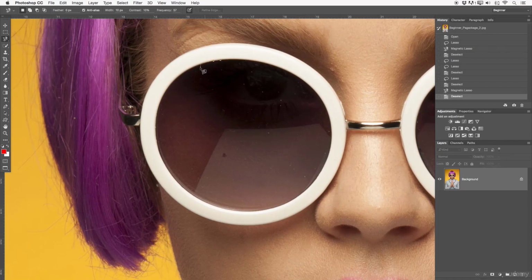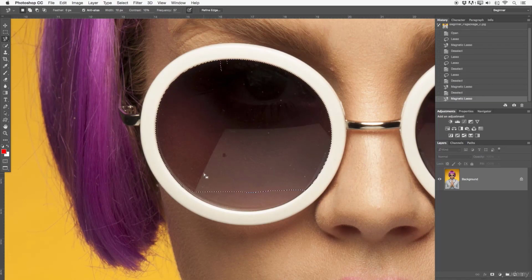Click, and now you just go with the mouse. You don't even need to click. You can just drag all the way, and see if I go this way, it's going to clip somewhere here, and then it's always trying to clip to the contrastiest area. And again, if I don't click again, then it will just continue. So I need to click again on the first anchor point. So now we have a selection.